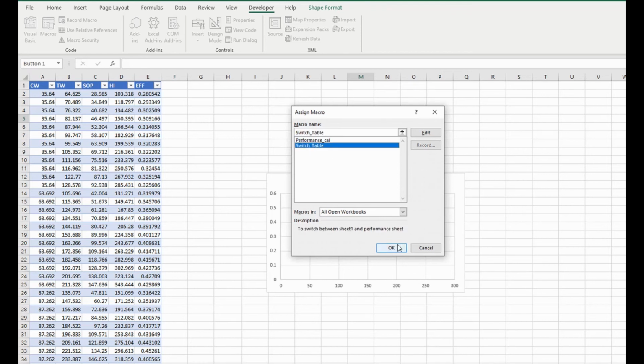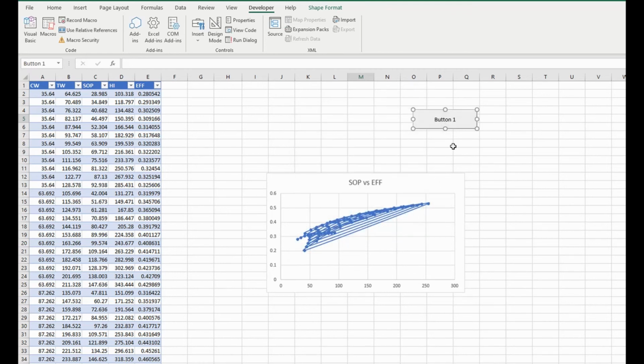It's this one. And once I'm happy with it, I can call this switch to performance sheet. And once I'm happy with that, that's fine.